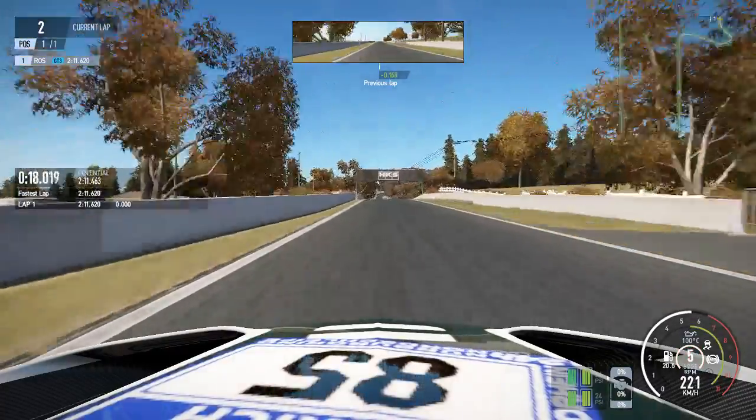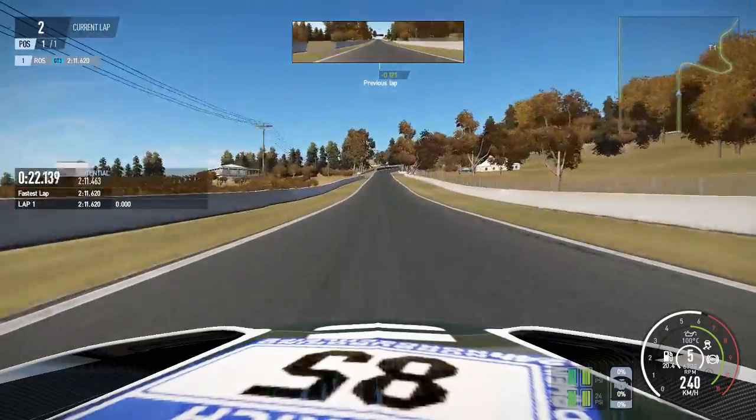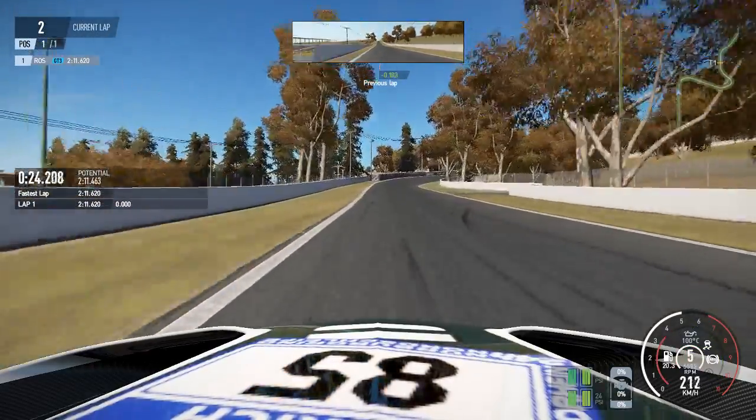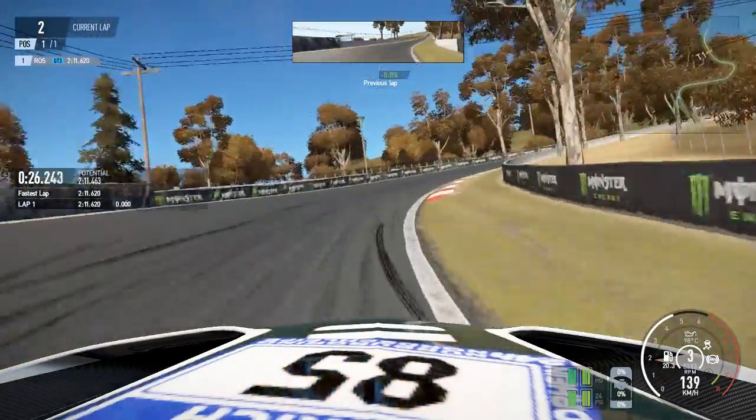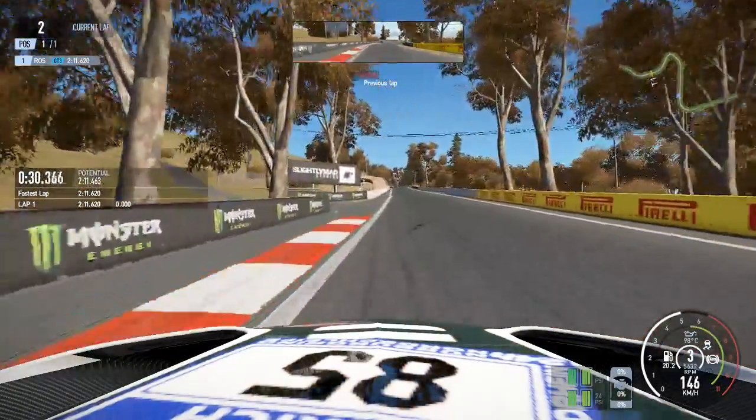The netcode seems quite good. I might try and jump in a rando lobby because I was with a mate of mine who lives quite close, so I don't know if the peer-to-peer type stuff improved my experience at all, whereas if I jump in with randos.